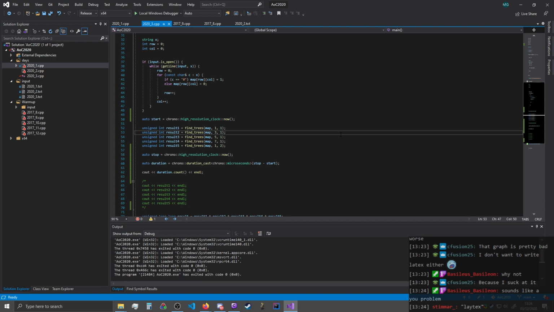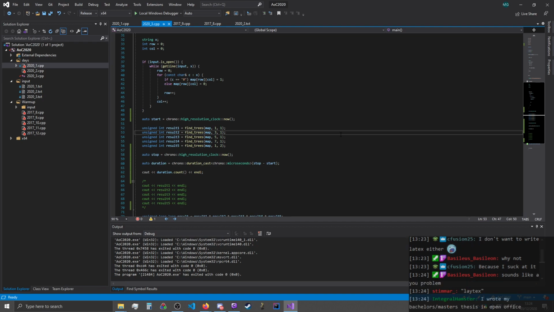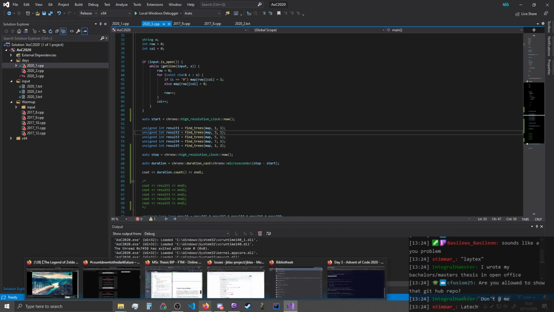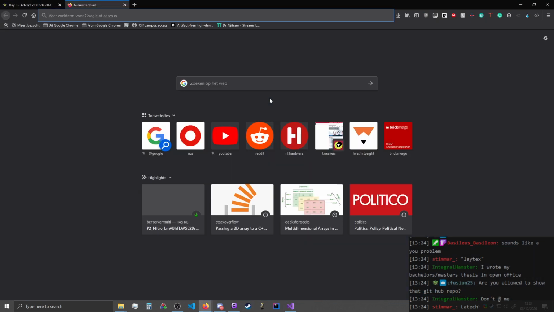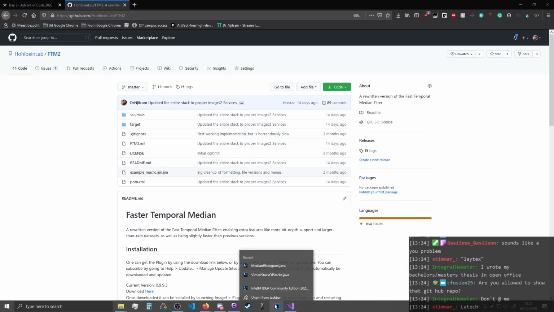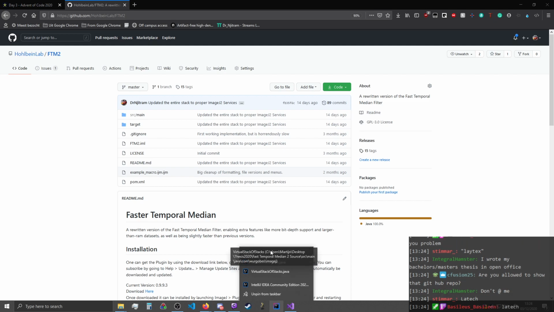Anyway, I like LaTeX for stuff like, are you allowed to show the GitHub repo for my other project? I can do it for my first one, but not the second one. This is the one that I've already worked in. Can I virtual stack of stacks median? See if this one works.